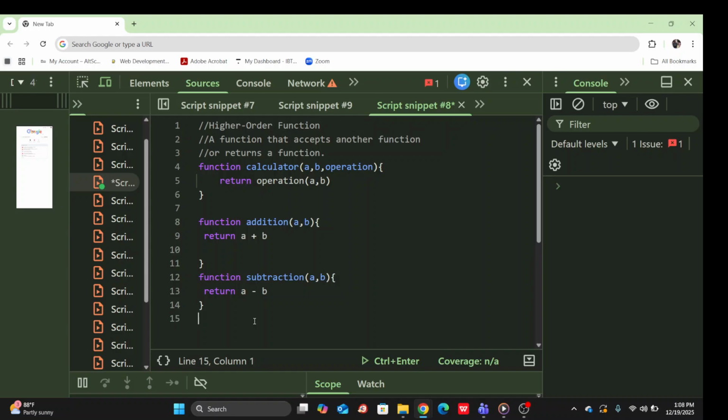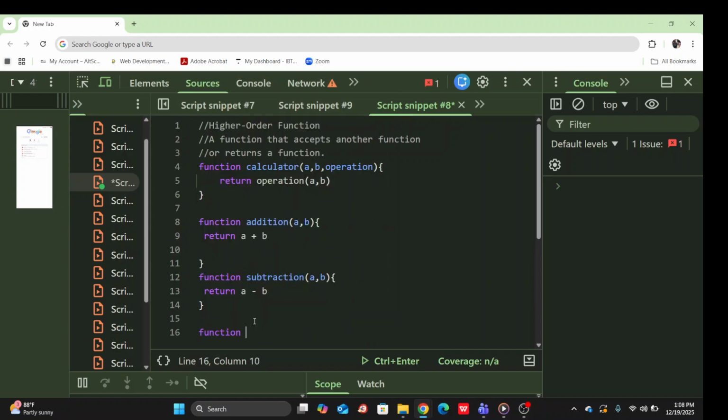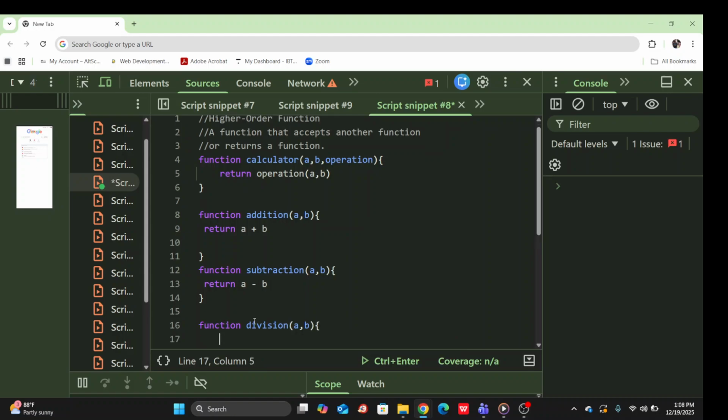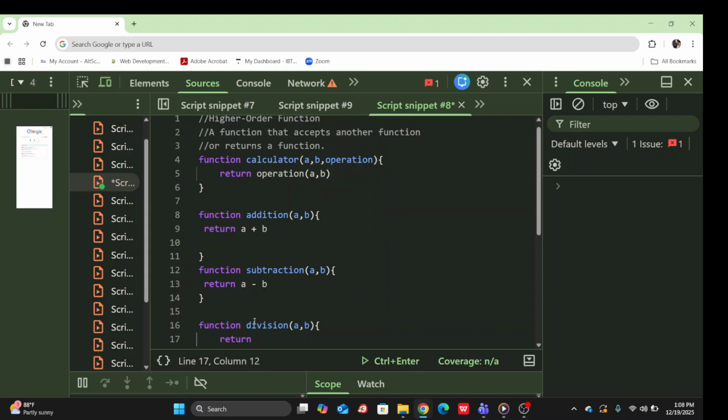So which other function should we do? Function for division, right? There's division. Take two parameters. That's another operation that our calculator will be performing. So it will return the division between a and b.